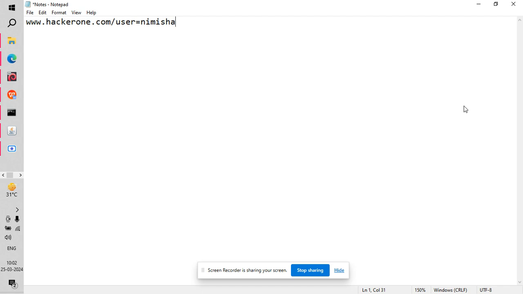Okay. However, if you try to visit Nimisha123, another user, and the access is granted, that would be considered vulnerable to an IDOR bug. But if it is a user profile, it will not be considered an IDOR. But if it is the settings page of that particular user, or the configuration page of that user, it will be considered an IDOR.